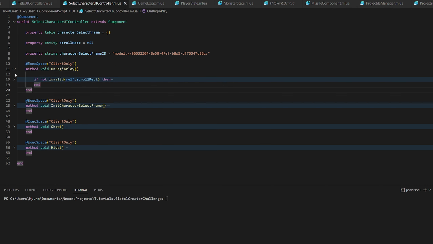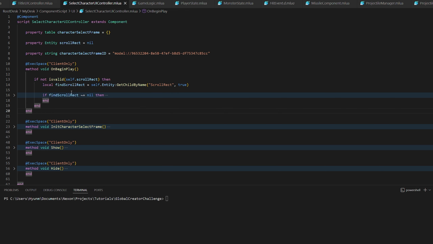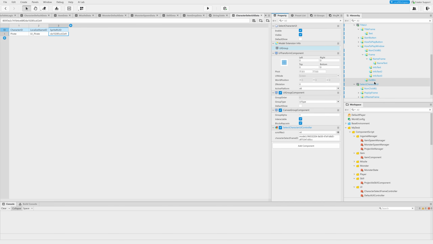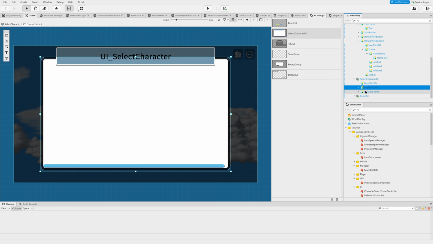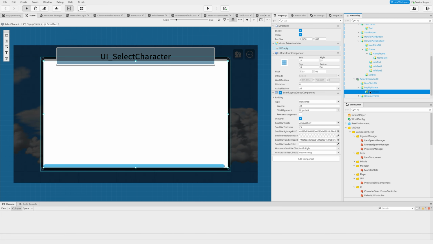In onBeginPlay, we are going to find our scroll rect, and that will be the scroll rect for our CharacterSelectUI. If we go back into our scene and we activate our UI, we can see that we have a scroll rect here that is going to dynamically create a scrollable UI depending on the number of entities in the scroll rect.